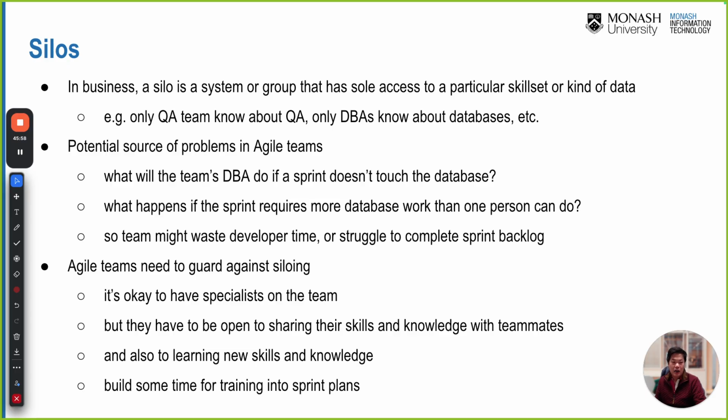Normally it is okay to have a specialist on the team, but if I remind you about the code review, it's about the shared team, it's about knowledge sharing, you know? You have to be open to share the knowledge with the team members, okay? And also to learn the new skill and knowledge yourself, right? And sometimes you should prepare some time for training in the sprint plan as well.